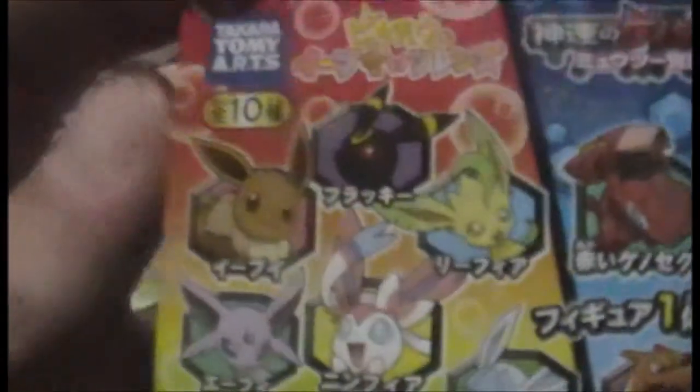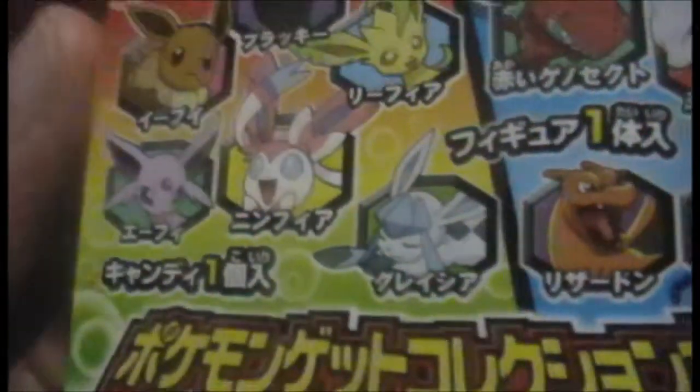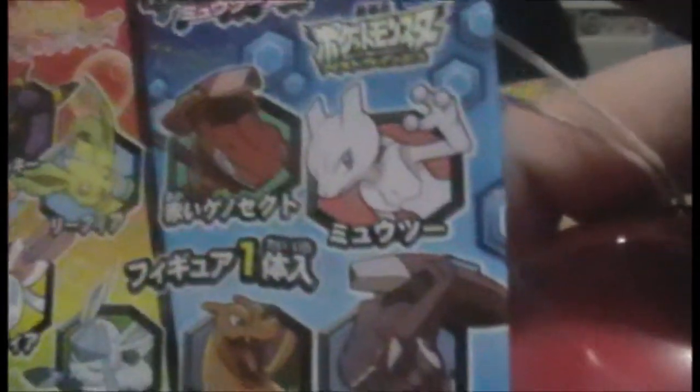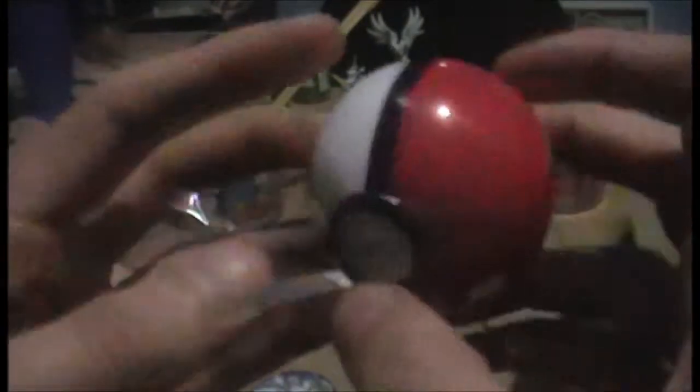So, looking at the thing here, it's pretty exciting actually. You get candy and a figure. And the figures can be Eevee, Umbreon, Espeon, Sylveon, Leafeon, or Glaceon. And on that side, it's Mewtwo, Charizard, Genesect, and Red Genesect. And if we look inside, that's what the figures look like. Pretty cool. They're probably really tiny. But I really like figures, as you may have noticed from my reviews on this channel.